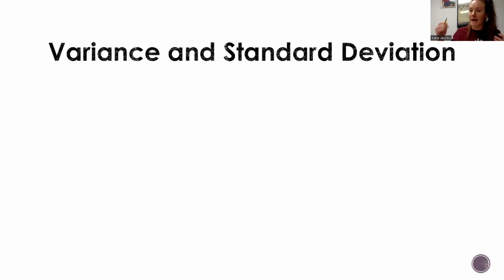Our next step, if we're trying to find the average distance each of our x's are away from the mean, is to find what that distance is. We have to find how far away each of our x's are from the mean. That's also called our deviation score. So in our third column, we have x minus x bar, and we're going to find that for each of those. You've already done this work when we did the mean absolute deviation. So either you can just copy from your first page or you can keep practicing, right? Practice is a good thing. So when we go through and do this, for our first deviation score we're going to take 2 minus 1.20. And we see that our first x is 0.80 to the right of the mean.